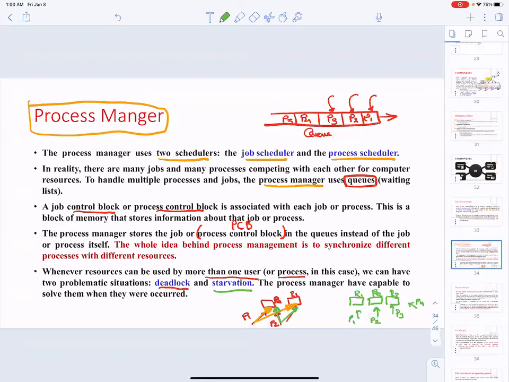The responsibility of a process manager is to solve those two issues. That's why when we design an operating system, we would like to design a component that manages the memory efficiently. We would like to design another part of the operating system as a process manager that schedules the processes efficiently and handles any issues related to deadlocks and starvation, for example. And we're going to talk about this also in detail in later classes.